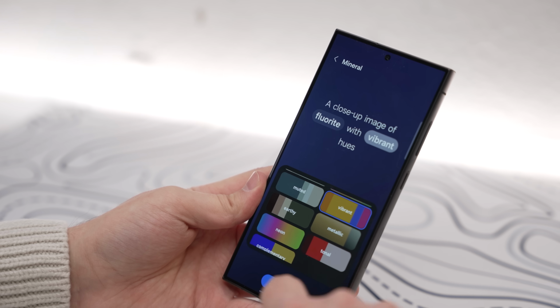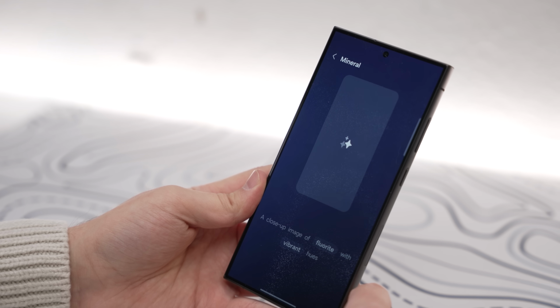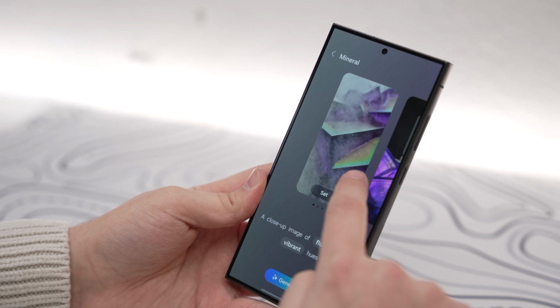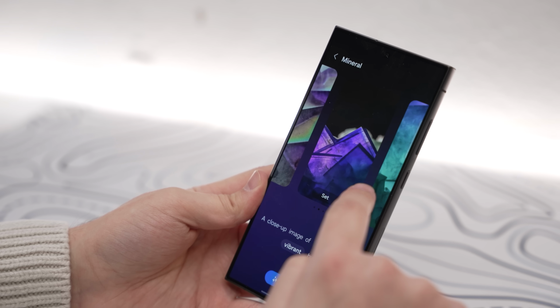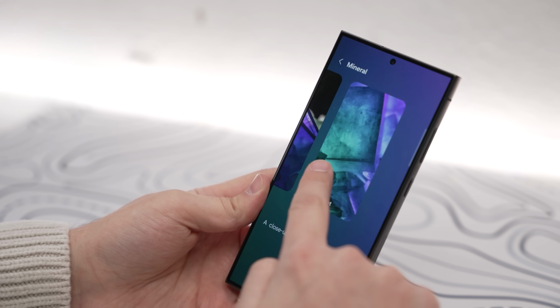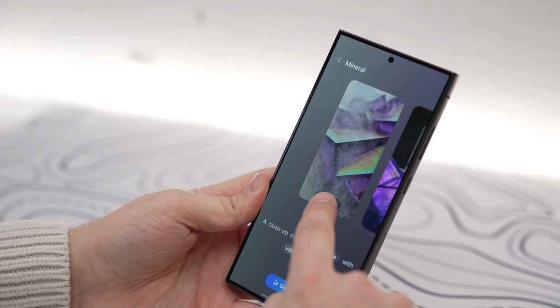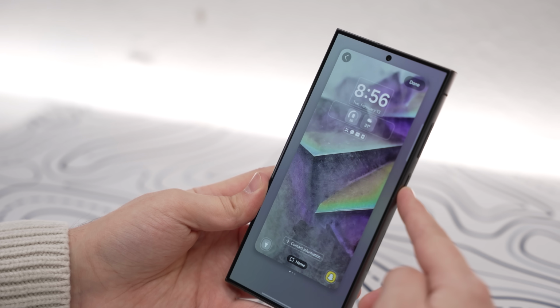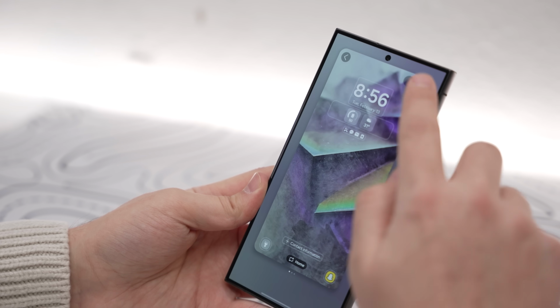We've seen Samsung innovate like this a bit in recent years with their customizable colored wallpapers that let you choose the color and abstract shape, but nothing this wacky. And while Apple doesn't offer any other sort of alternative to this, at the same time, you could just ask any other AI image generator to make you the same thing, and even then you wouldn't end up with the Samsung watermark on the lower left corner of your screen. But again, you can take it off pretty easily. Just to clarify, I'm not advocating you do this, but you can.